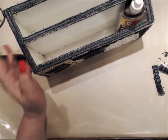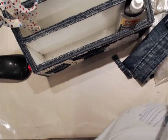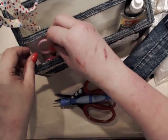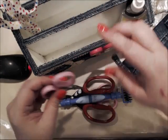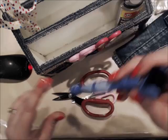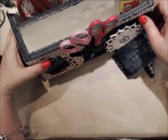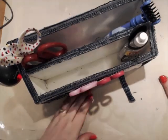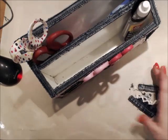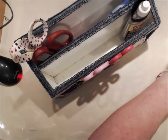And see, now I can set all of my tools, my scissors. Like I can put my little scissors here. Oh, or I can put my little scissors in the front there like that. There we go. And as you can see, that is it, girlfriends. This is what I call blue jean and lace tool caddy.